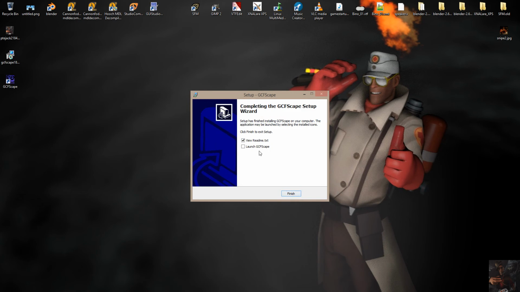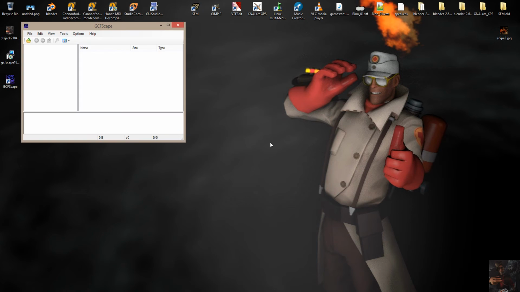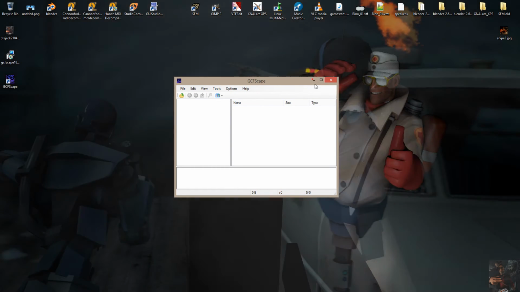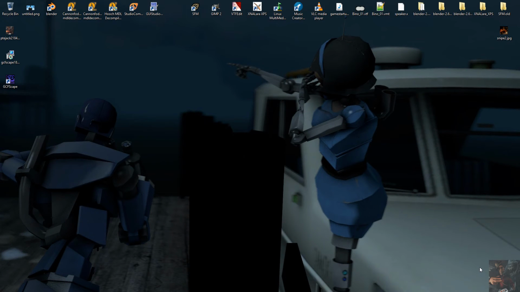Next, and voila, we're done. You can view the README file, and it basically is the license agreement once again. I'm going to launch GCFScape just to see if it will load up in Windows 8.1, and it looks like everything is running hunky-dory.